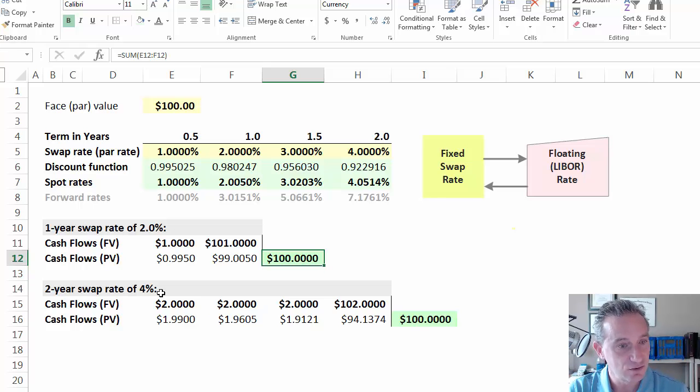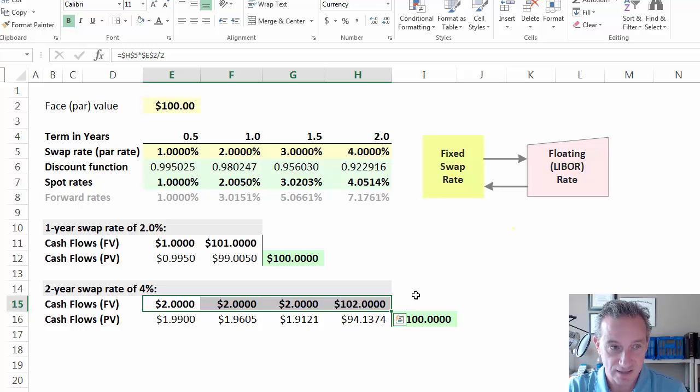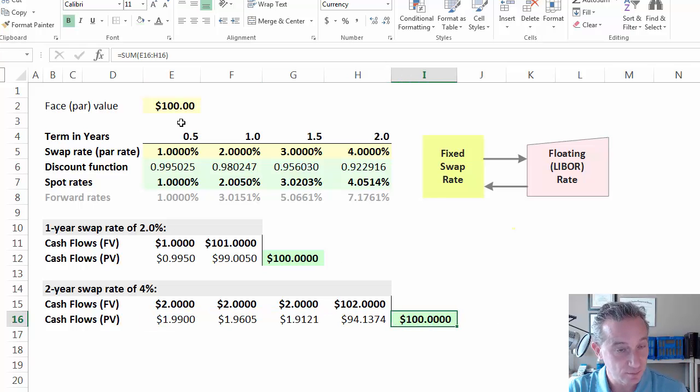Let's try it again, this time with a 2-year swap, where the 2-year swap rate is 4%. That swap rate, again, is really a par rate. So it's the coupon on this bond that prices the bond to par. In other words, the market says if we have a 4% swap rate, then the cash flows will be 2 million, 2 million, 2 million, and finally in 2 years, 102 million, such that with that swap rate, aka par rate, if we discount each of those cash flows at the respective spot rates and sum those, then the price of this bond will be 100, or par.